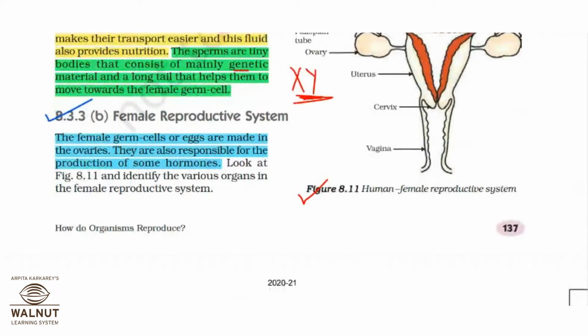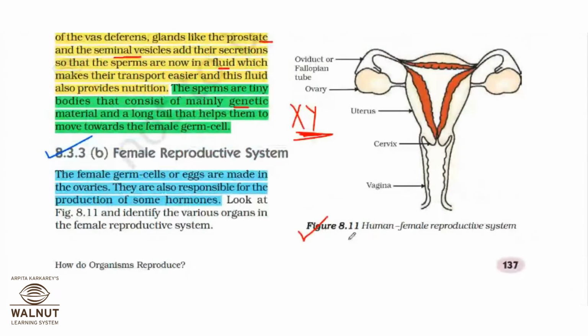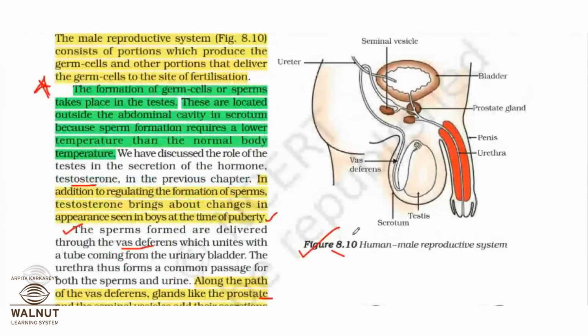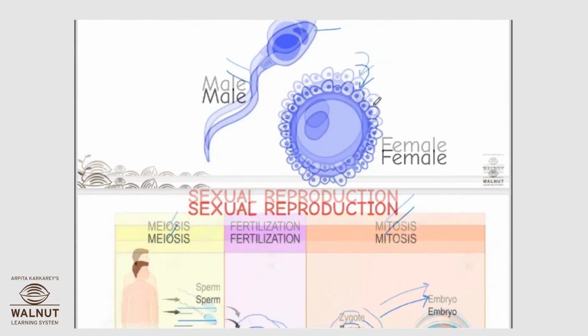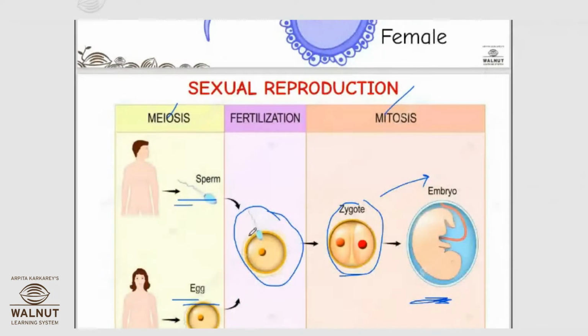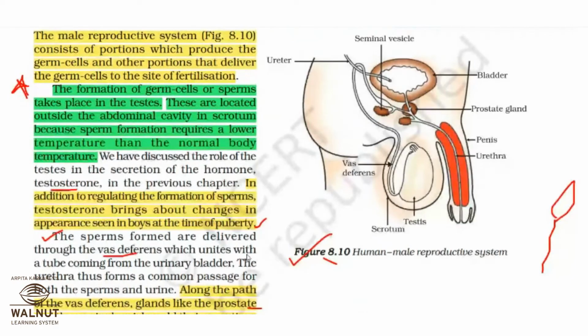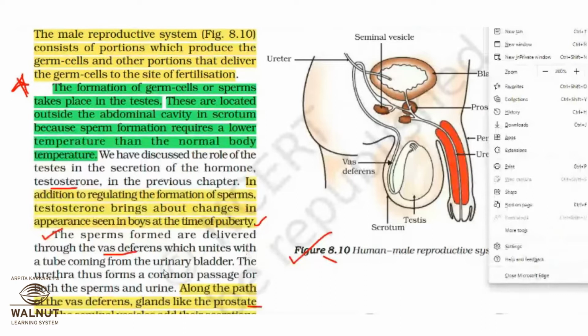Yes, so here is the female reproductive system, you can see the structure. In the PPT also you have seen, this is the shape of the sperm, something like this. So you can see here, this is the tail and this is the head. And that is why it is able to move and reach the egg for fusion, like how it is shown here. Can you see here how it is fusing with the egg to form a zygote? Here you can see it is written, just a minute, yes.